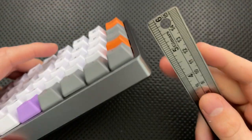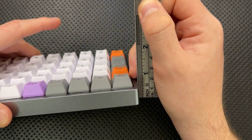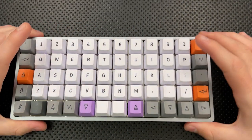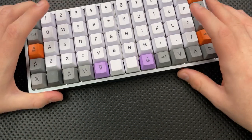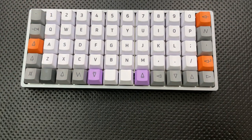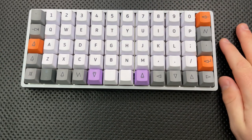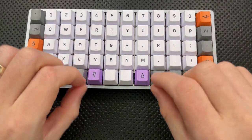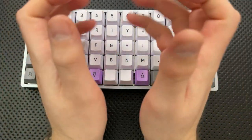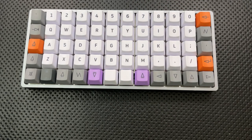Next thing: this is relatively tall. If we look at this off the bench, we're looking at maybe an inch and a quarter — it is definitely a tall keyboard. That can be a downside particularly if you are a person with long upper arms who wants a very narrow keyboard close to your desk. You don't want your wrist going upwards onto your keyboard — that kind of motion is never very good.